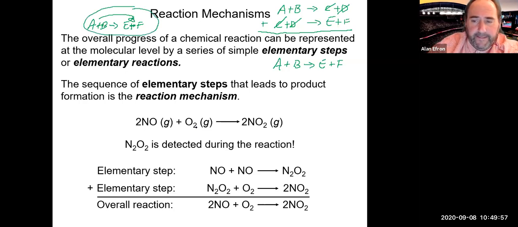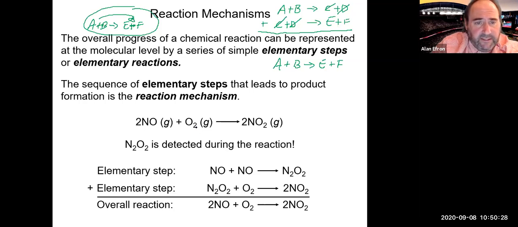So reactions can occur in multiple steps. And when we display a possible way a reaction takes place, we do that in what is known as a reaction mechanism. Reaction mechanisms are probable steps or possible ways that a reaction could occur. They're based on a bunch of individual steps along the way, and these are referred to as elementary steps or elementary reactions.